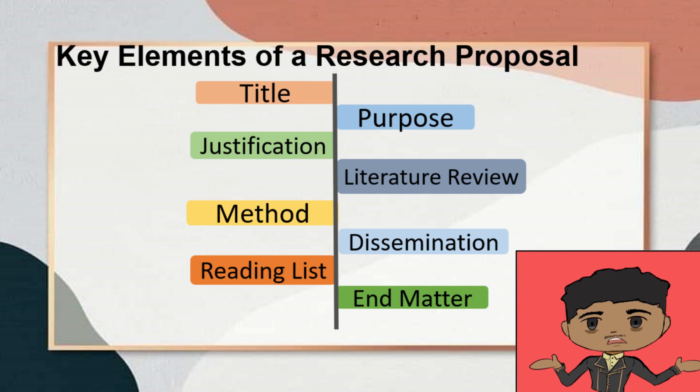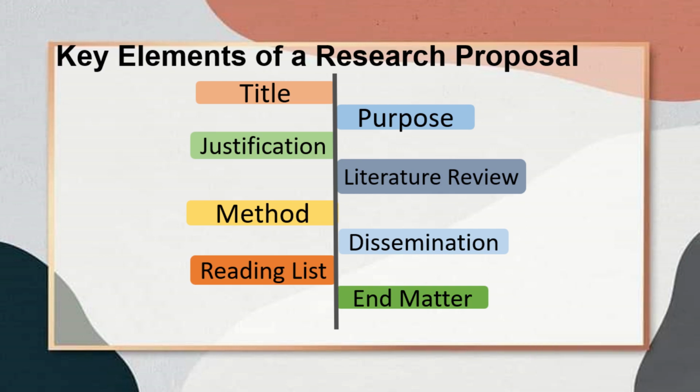Reading list. A list of references plus other books you might find useful in your research proposal. Lastly, the end matter comes after the body of the report and includes any relevant information. The audience and purpose of the proposal influence what is included. Elements that may be included are a glossary, bibliography, and appendixes.